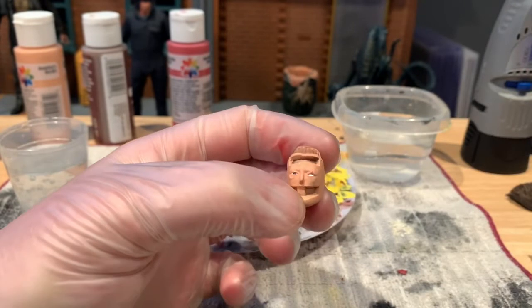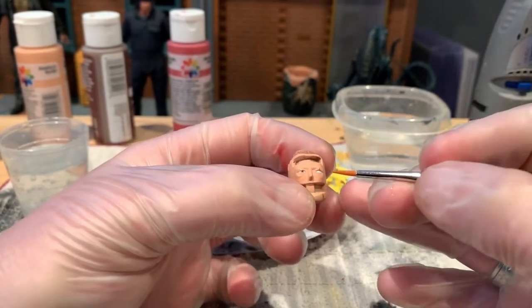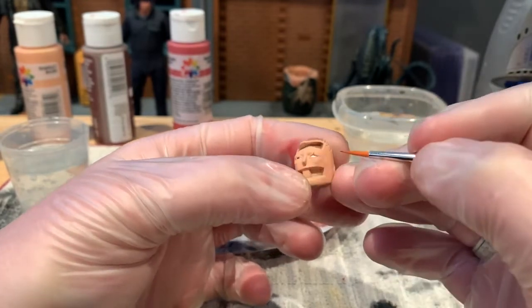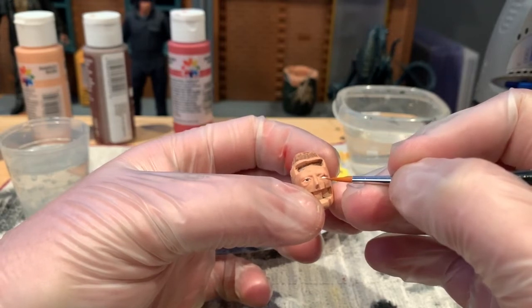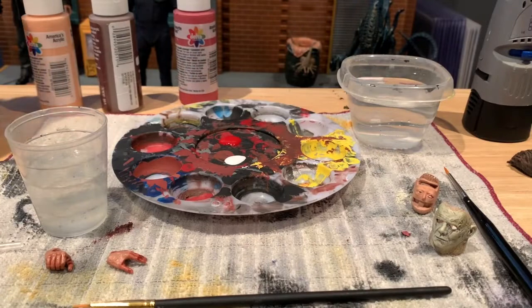All right, now, you see that scar going up right there, that little red mark? I'm just gonna go below the eye right here. All right, just a little bit, just to add a little bit of character. That's how it was painted before. So it's basically just going on that eyelid. Again, take your time.